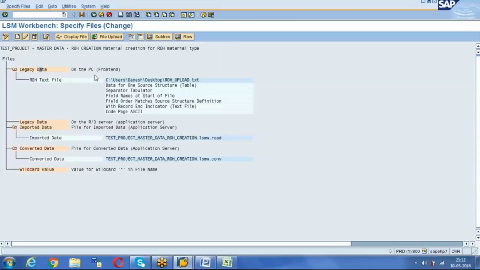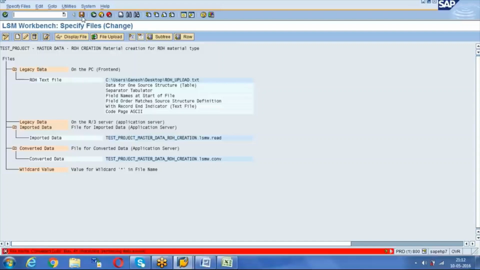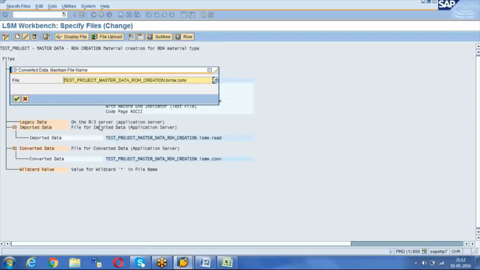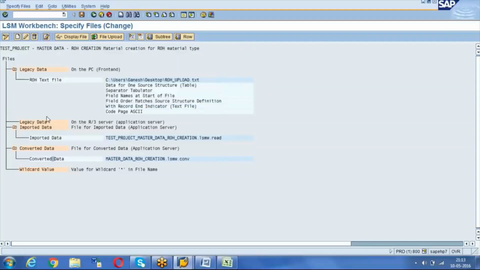This is our file. Now save. When we have converted data that is lengthy, the system will show this message. Nothing to worry about, you just prevent that file description. This converted data has only 45 length.